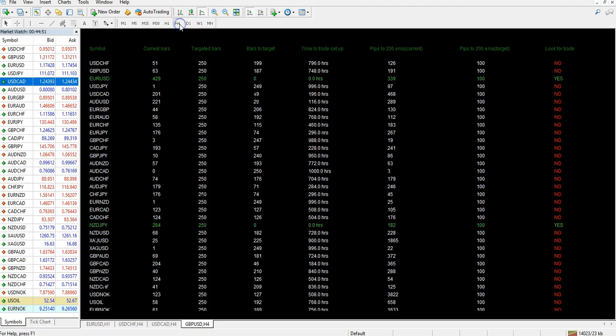So we're super interested in that, and we're interested in seeing when these guys start to turn and when they run out of steam and when they have a lot of trend left. So these are all very important details we need to keep an eye on, and the scanner has all of it for you. So give it a shot, give it a look.